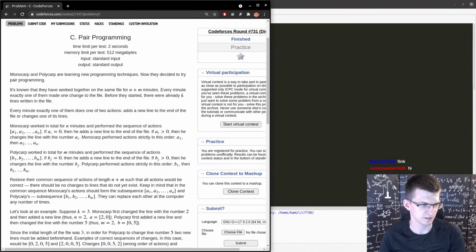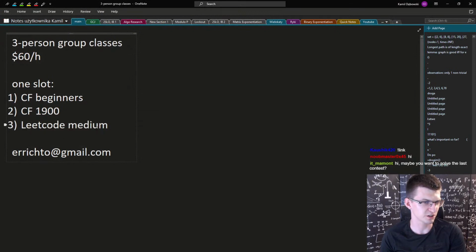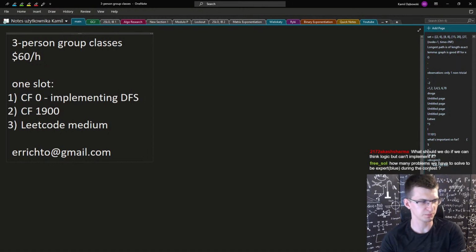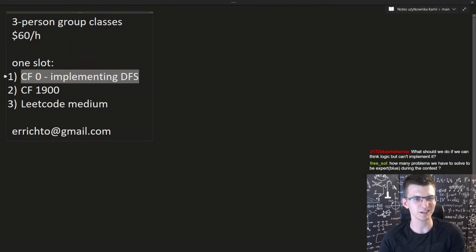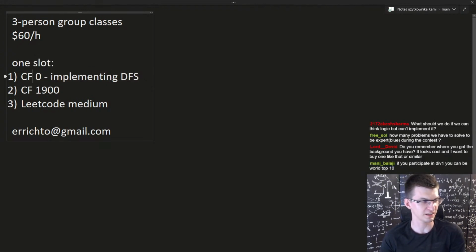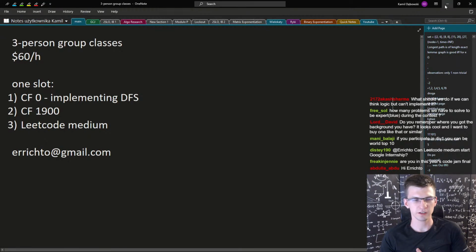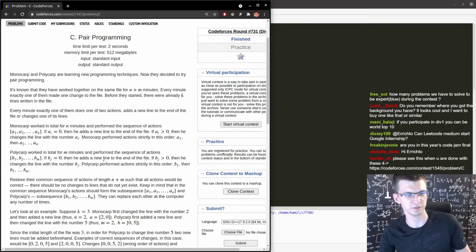Classes for newbies. There is nothing to practice in LeetCode easy. So if you want to practice LeetCode mediums, which already means that you're familiar with easies, or if you want to practice Codeforces. If you are a newbie, this is like Codeforces 0 to 800, you might want to join this class, and we will learn things like implementing DFS. Okay, or down the line maybe also Dijkstra, or more complicated stuff. This is inter-platform. Codeforces and LeetCode will not differ that much for easy problems. If you want LeetCode easy, this will be the same thing. We will anyway mainly talk about algorithms and implement them. If you can think of logic and cannot implement, maybe you need to practice coding easier problems.